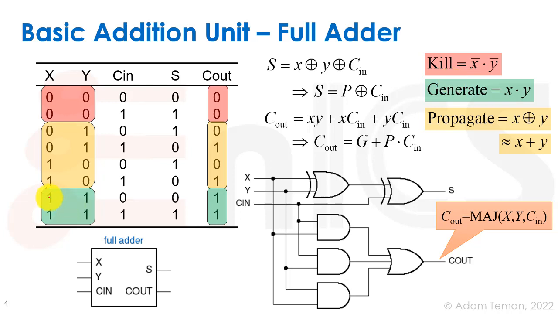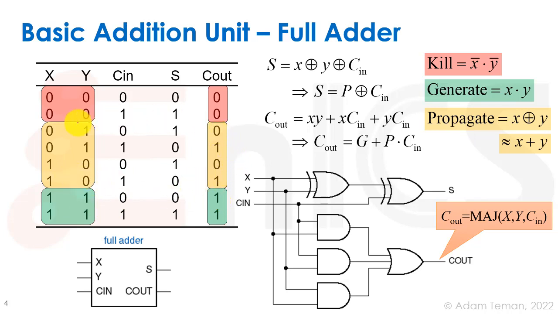On the flip side of that, if both of them are 1, it doesn't matter what the carry that arrives is going to be. For sure we're going to have a carry on the output, because if there are 2 1s, the majority of 1, 1, and either 0 or 1 is going to be 1, of course. So that means we're generating a carry, and we don't have to wait for the carry to ripple through all the previous stages to know if we have a 1. So that is going to be a generate, and that is X, Y. So if both X and Y are 1, we're going to have a generate.